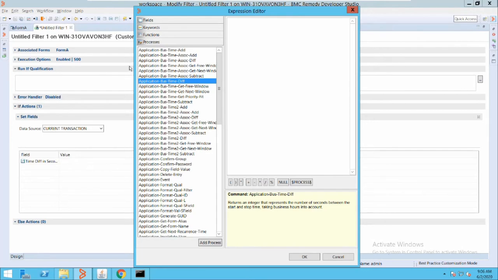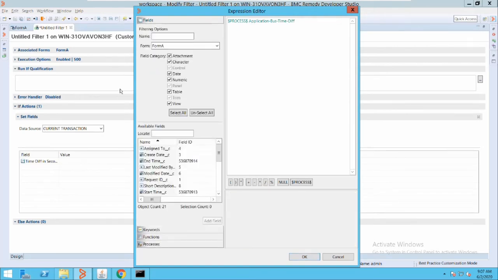I'll show you how we can get this. I have added a Run Process here. Now I need to add the fields, so I will close this and go here in fields. I will say start time, then end time. This is very simple.